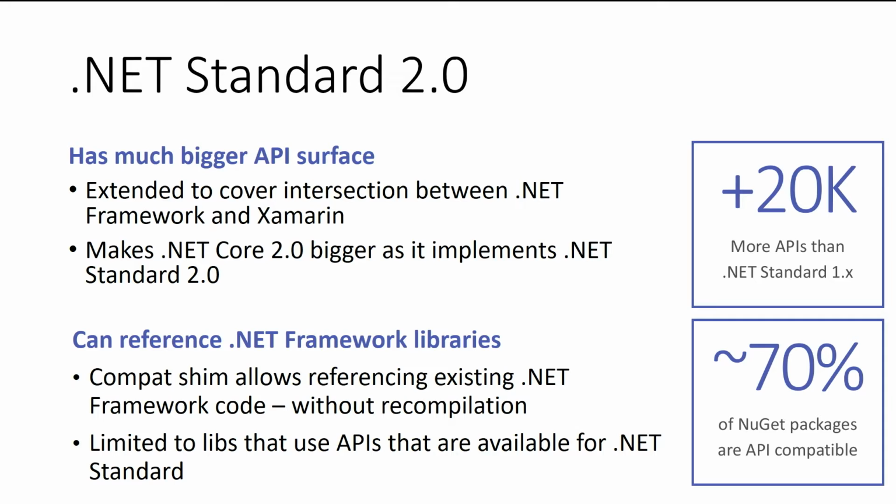So if we go with the simple scenario that you mentioned, the intersection of .NET Framework, say 4.7, and Mono latest, that intersection that wasn't yet in .NET Core was around 20,000 APIs. Correct. So most of the work was not revving the spec. Most of the work was implementing the spec on Core. Framework was, by construction, already supported. Xamarin had to add very few APIs, I think probably less than 100 APIs we asked Xamarin to implement. And so we had about 20,000 APIs we had to add to Core. That was the bulk of our work.